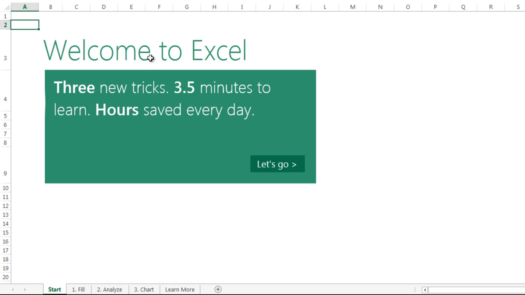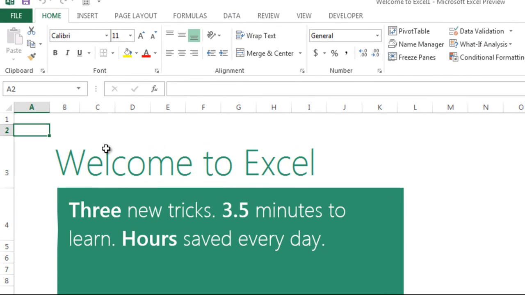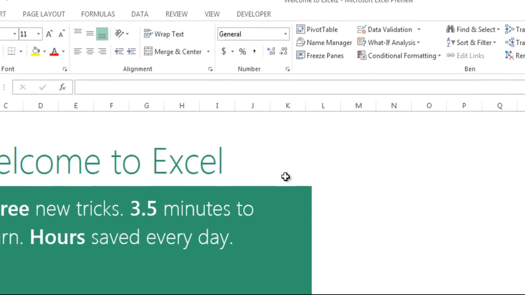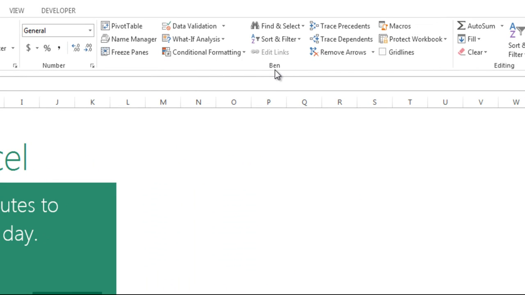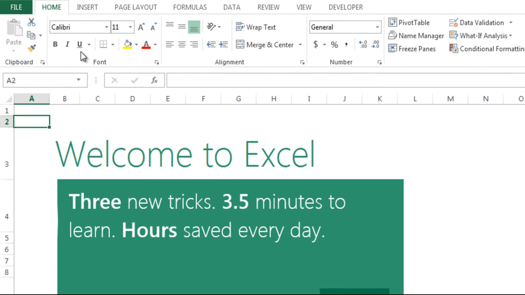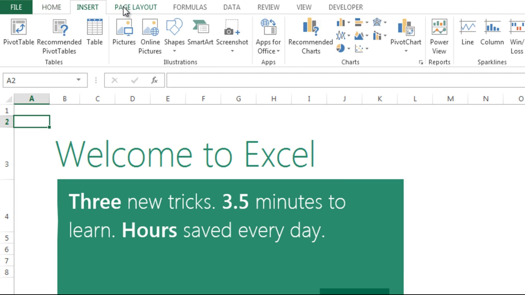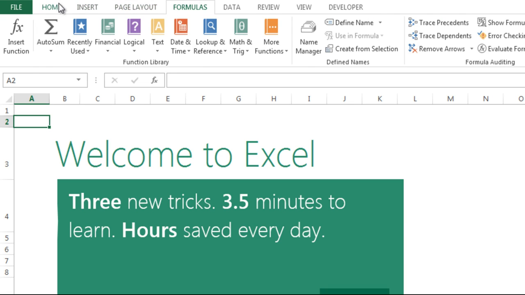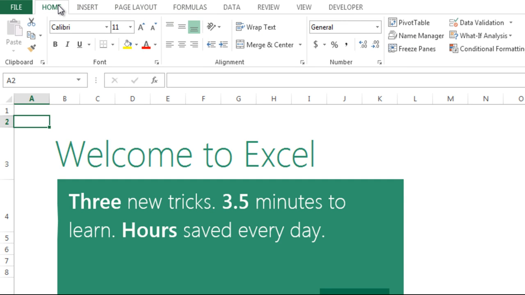And before we jump into the tour, let's take a look at what's different. First of all, the general layout and design looks a bit different. You'll see my custom group automatically came over with it. They switched to a more clean looking interface, a lot more green color, which is fine by me because I'm a big fan of green. Most of the tabs are the same with additional functionality, of course.